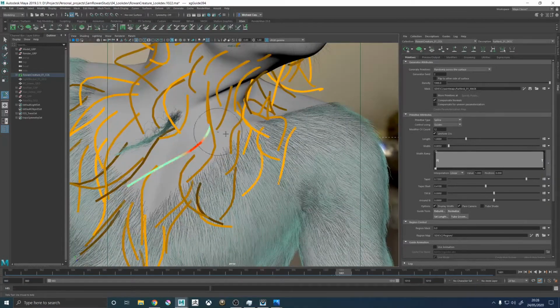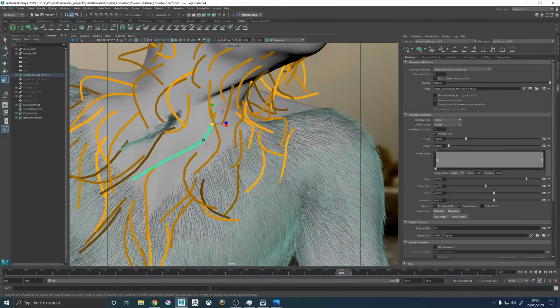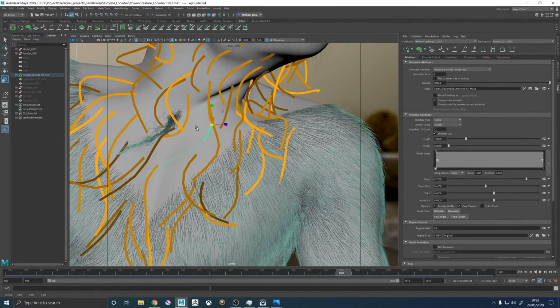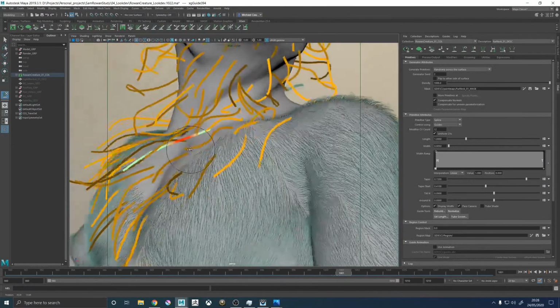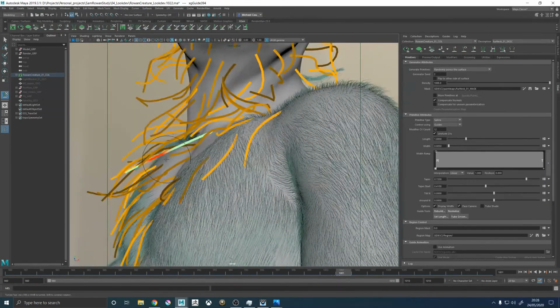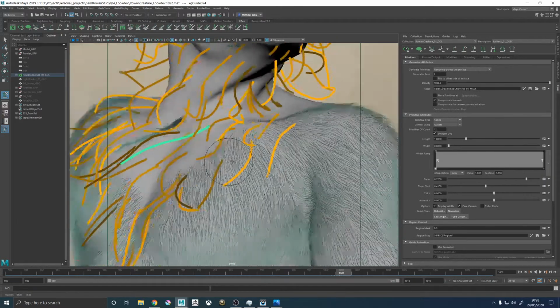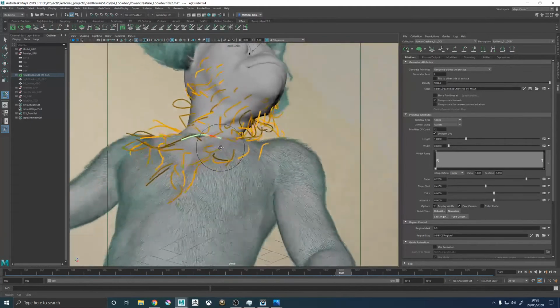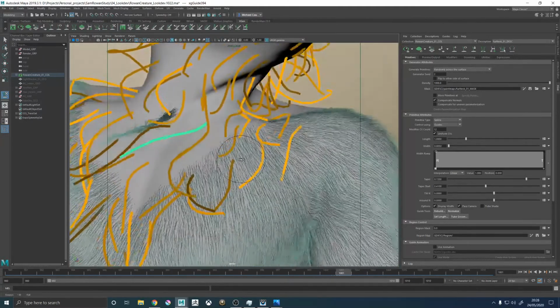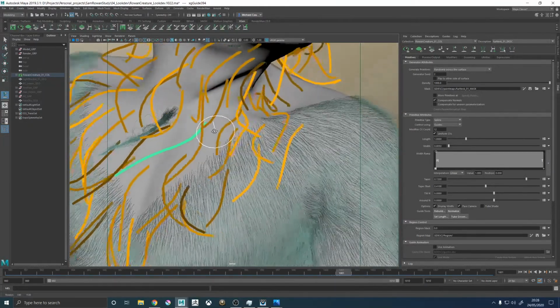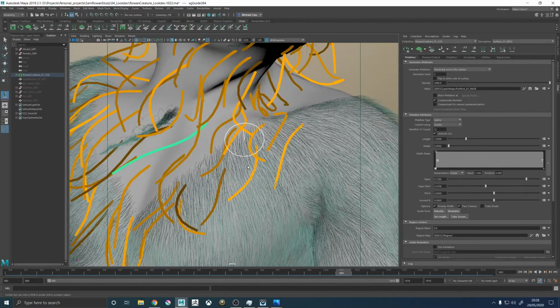The length difference here is maybe too much. I have to pull this guy back a little bit. So, yeah, it's too few guides, I think, is the issue.